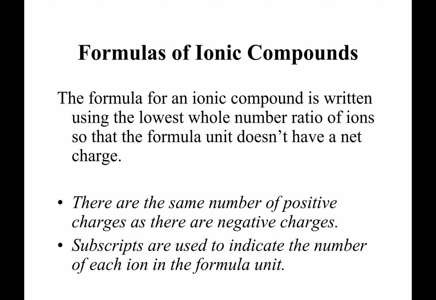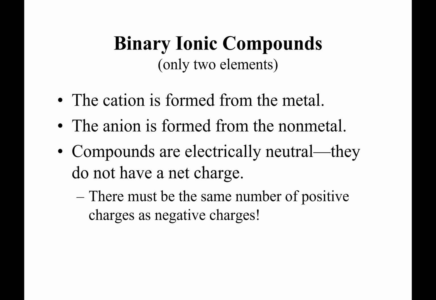Now this might be a little new, I can't remember how far we got, but when we write a formula of an ionic compound, the net charge needs to be 0. So whatever pluses you get with your cations need to have the same negatives that you bring with your anions. And so that's one of the tasks that we'll be coming up with today, how to write neutral formulas for ionic compounds. So we're going to focus, like I kind of mentioned, today's lab is 3 parts.